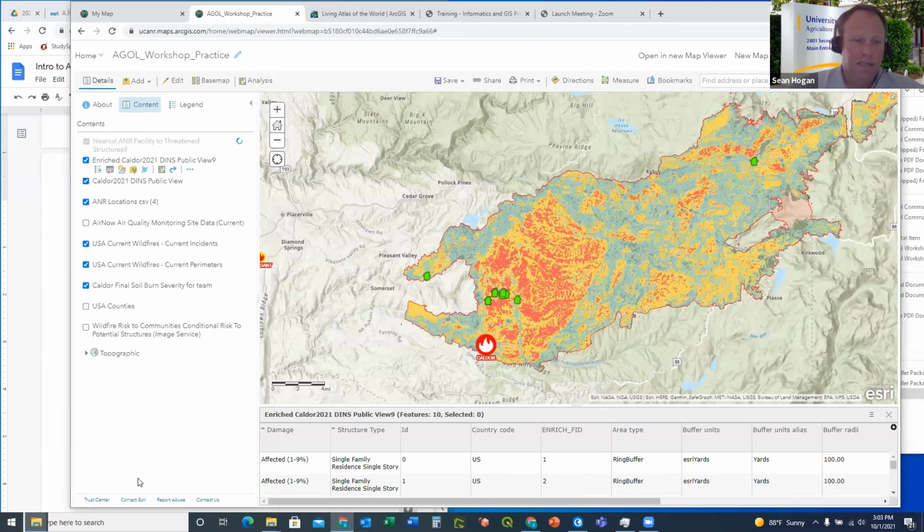This will take about 2 to 3 minutes, a little bit longer because it will determine all of the roads, what the most efficient way to drive from each of these locations to the local ANR facility. This is particularly useful if you're using this within a tour map. So there are different types of story maps that are templated web mapping applications. Tour map being one of them, you can have these linear features that will show if you're at this location, here is the way to get to the next location.